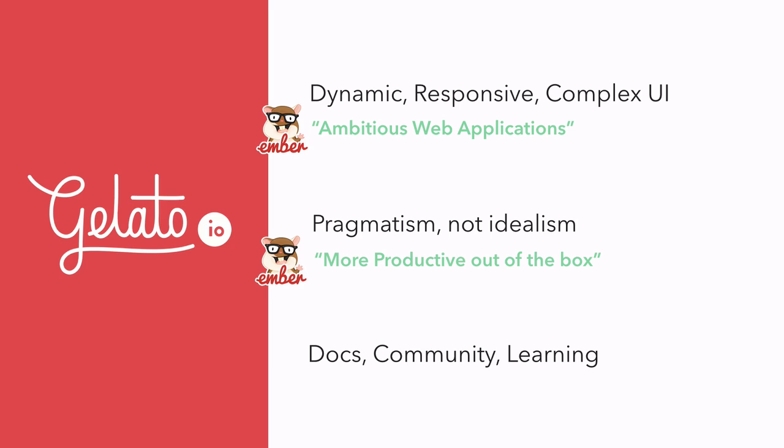And so, there you go, the next line on the ember.js homepage is "more productive out of the box." Excellent, sounds like me. And then the last thing is, well, basically I'm dumb. I need lots of hand-holding, I need to get up to speed, I need a nice, easy ramp up. And so again, guides.ember.com is a really, really great resource, and there are a lot of tutorials out there and a really, really great community.